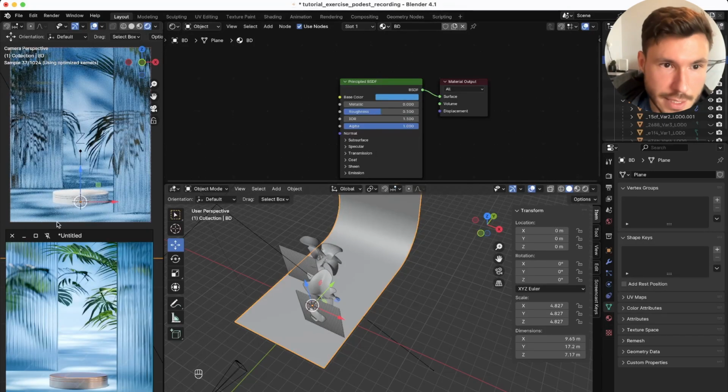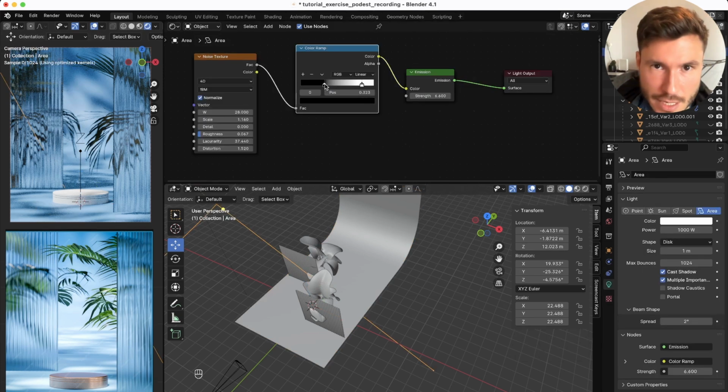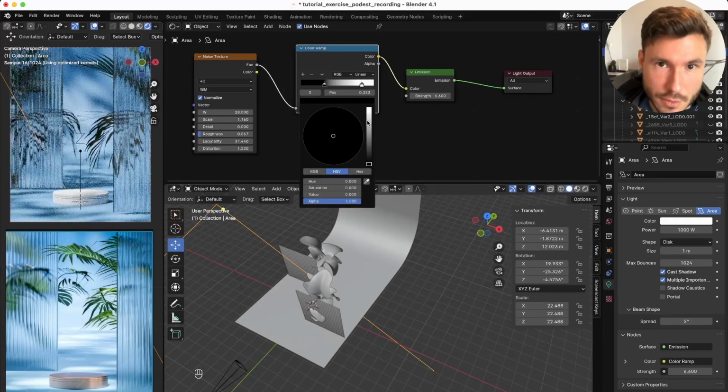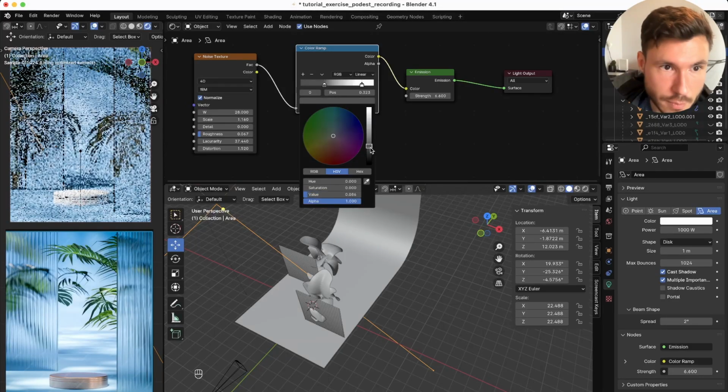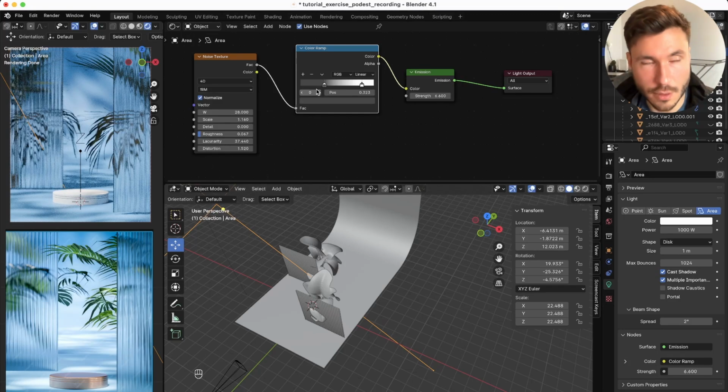See, and now again, I see my shadows are a bit too strong. So what you can do, with the gobo, is go to area, and if you select this black, you can even make it more towards the gray, right? And this way you make it not so contrasty, right?